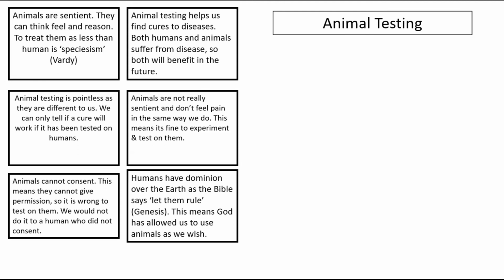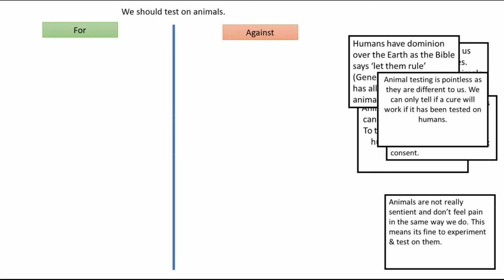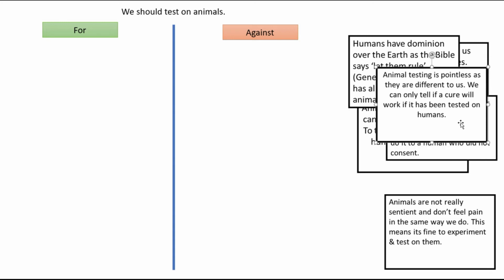Okay, so I'm going to do another worked example, but this time I'm going to look at the topic of animal testing. So I've already done my 6 cards, I've cut them out and I've put my arguments for and against animal testing on them. The next thing I'm going to do is I'm going to muddle them up and I'm going to sort them into the correct sides. So my statement is that we should test on animals, and I'm going to give my arguments for or against. So I'm going to start the timer and I'm going to read my first card.